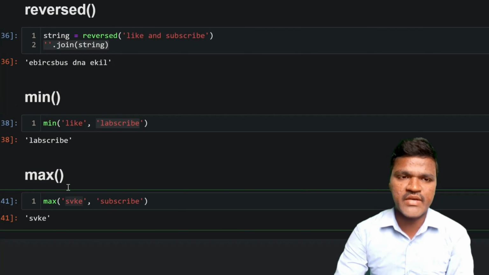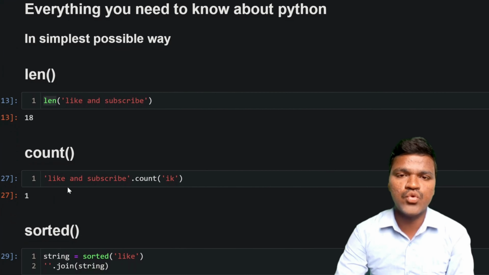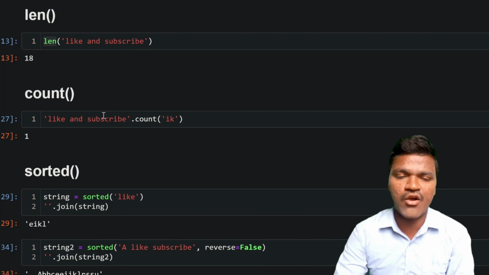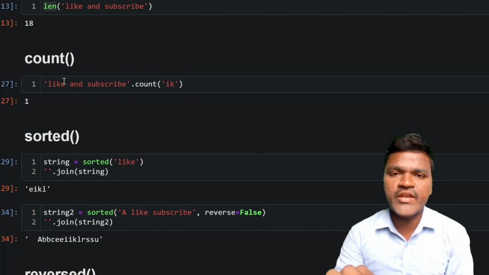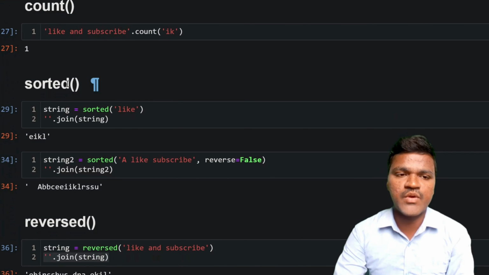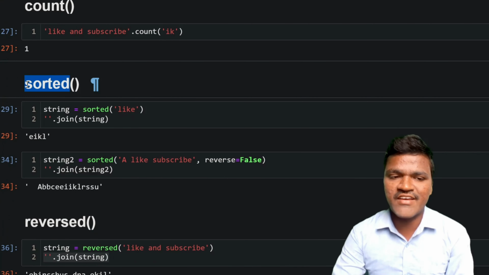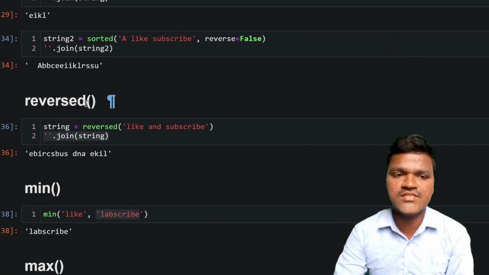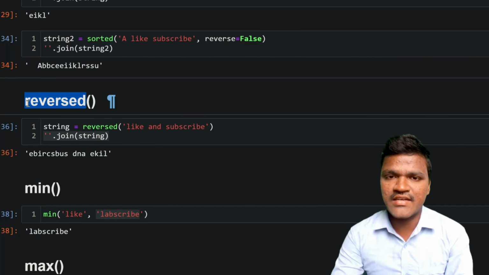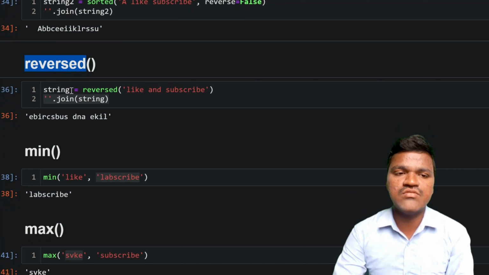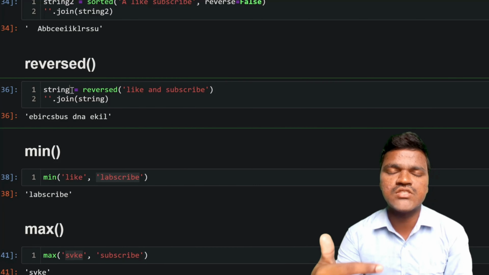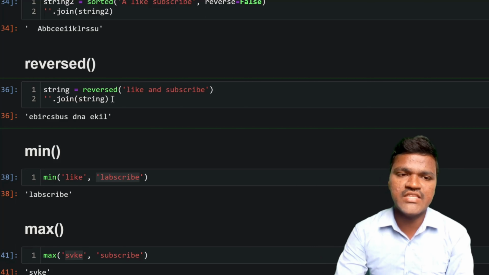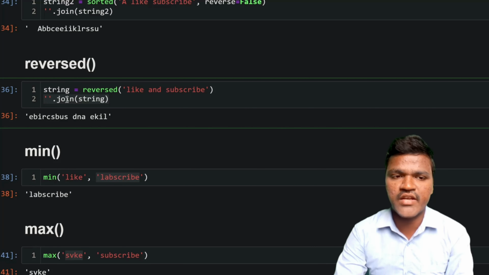So we have seen so many methods, right? We have seen length to know how many characters we have in a string. After that, we have used count to count how many times a specific character or substring is repeated. We have used sorted in order to sort the given string. After that, we have seen reversed in order to reverse the string. It won't give a direct result, it will give an iterable. By using that iterable, we can do some operations. If you don't want to do anything, we can get back the original by using the join method.